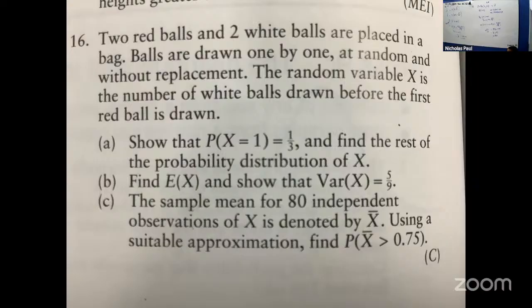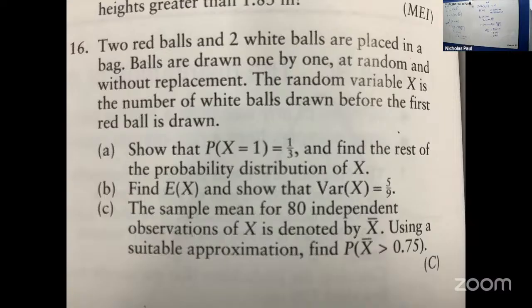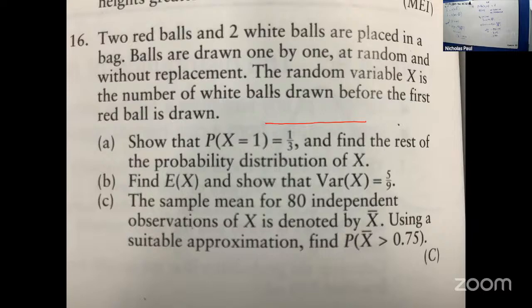Right, I want to give you a little help because the table might be a little tricky for you to figure out. So we had to create a table similar to a little while ago. X is the number of white balls drawn before the first red ball. So what are the options for X? 0 white balls, or you could have 1 white ball, or you could have 2 white balls chosen before the red.